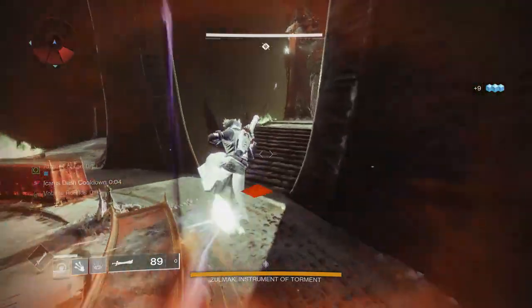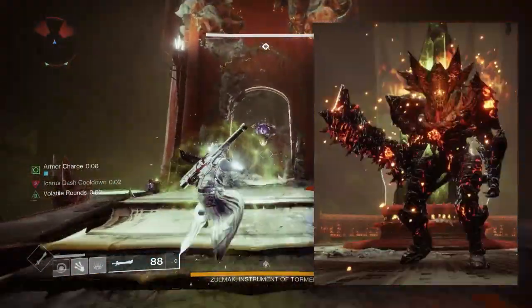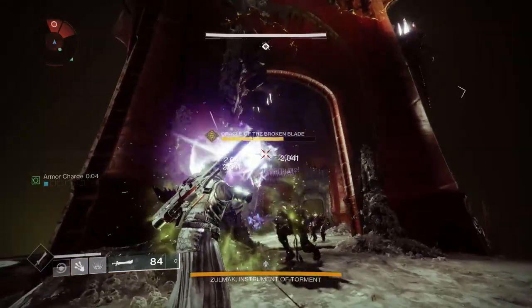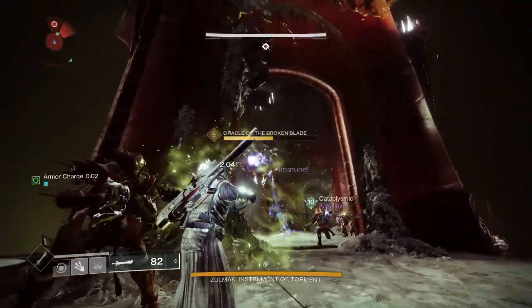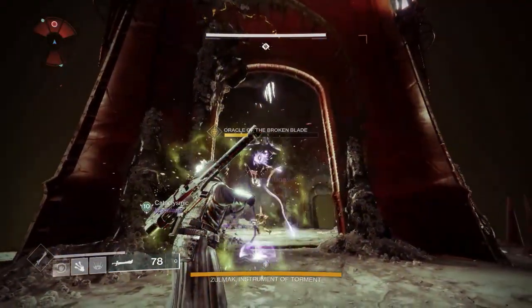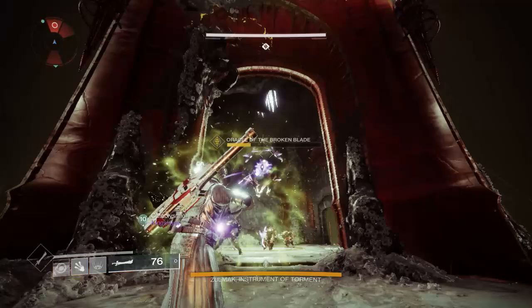Point is, bro, each week you kill Zulmak, he's going to be dropping a juicy piece of armor, which makes a perfect opportunity to get some good armor on maybe some of your other characters. If you don't have any artifice armor, or maybe you can't quite get into any of the master dungeons just yet and you still need some good pieces of armor, this is definitely a good spot to do it.